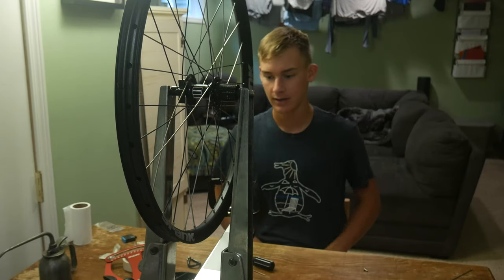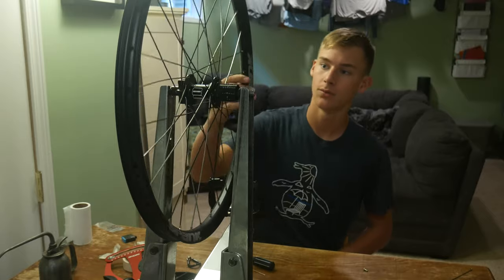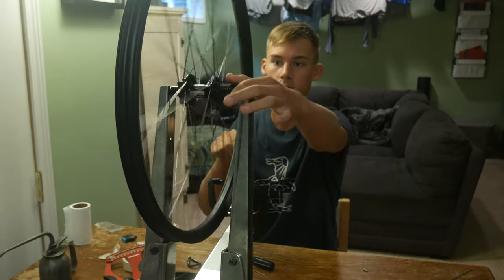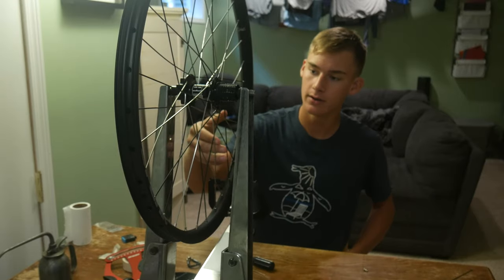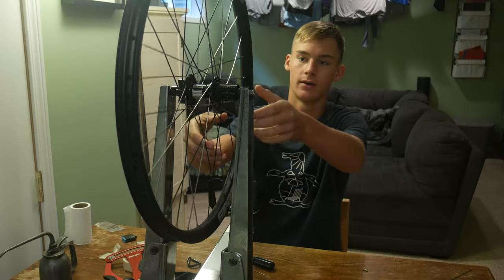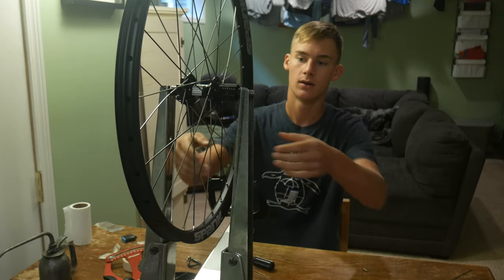Day two, next morning. Got the wheel in the truing stand, as you can see. Looking good, hub sounded good. But as you can see, there's still no tension really on the spokes.